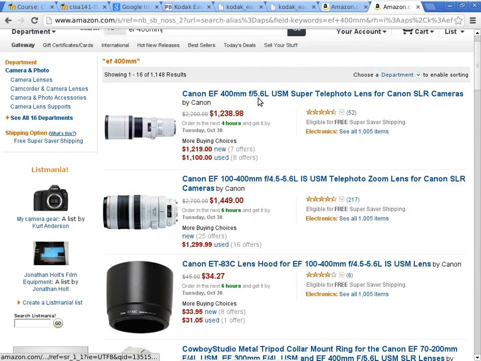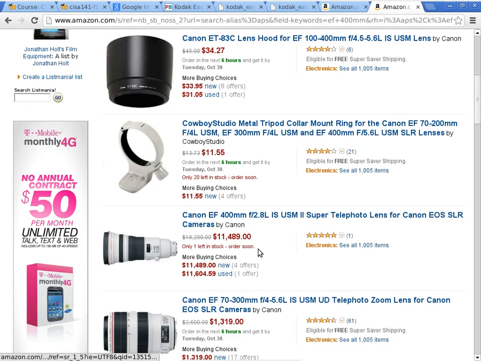This one has a... Sorry about that. All right. Trying to get the dang thing off. Okay, so this one has a maximum aperture of f/5.6. The other one has a maximum aperture of f/2.8. But shouldn't that only be like twice as expensive because the number is only off by 2 times, right? No, not quite that way.